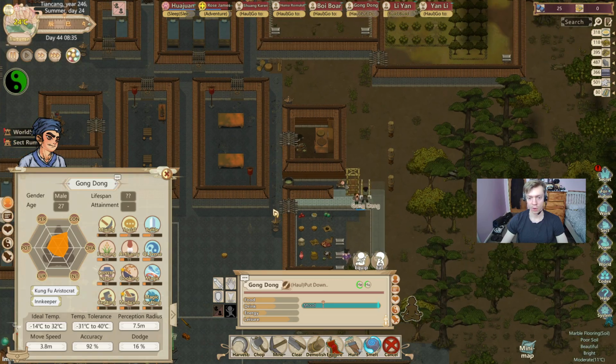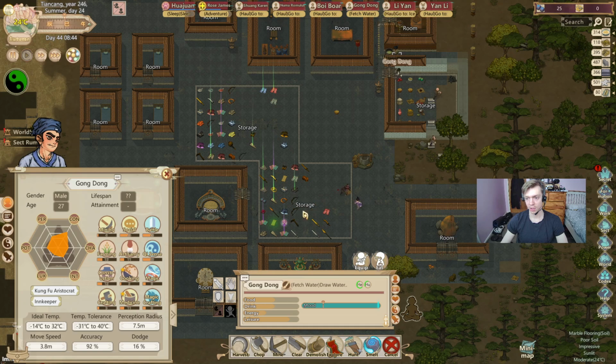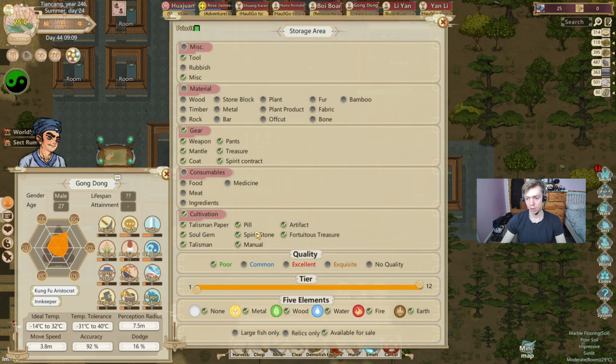33,000. Wow, that did a lot. I wasn't expecting it to be that much. Okay, so improve intelligence. Yep, cool. Then we can also get this one. That's going to increase his five attributes.